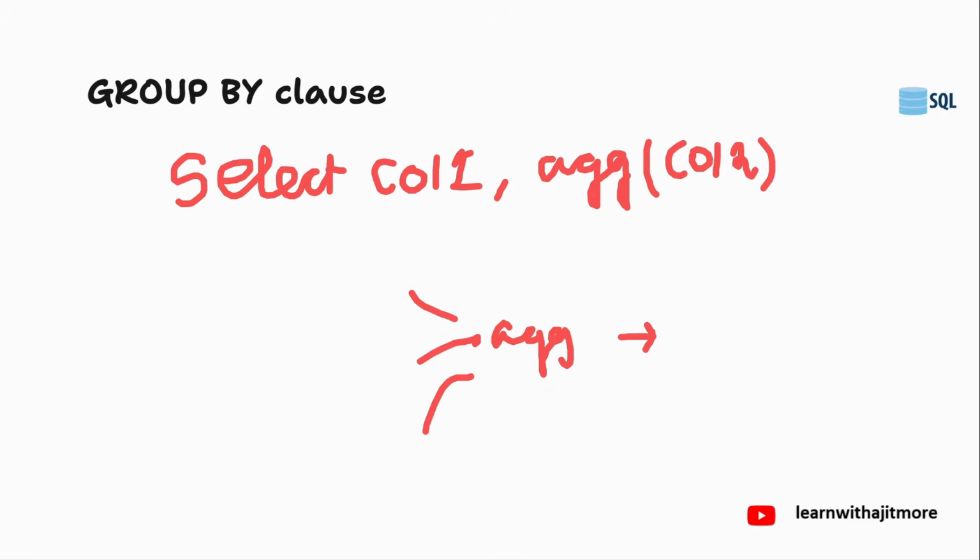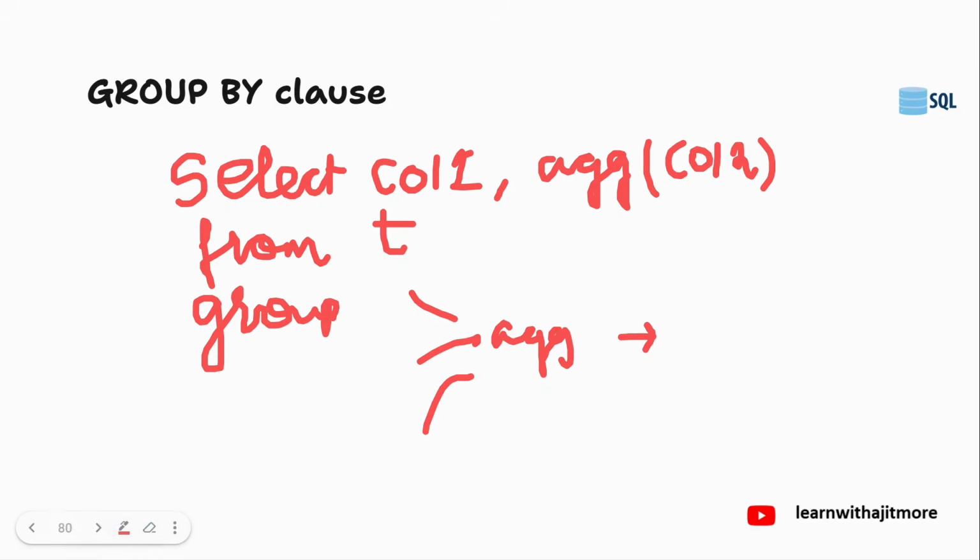Then you will give the aggregate function and the column on which you want to apply aggregate from the table. And then you have to use this clause, group by, and mention the column name on which the grouping is done, and that is this column only.